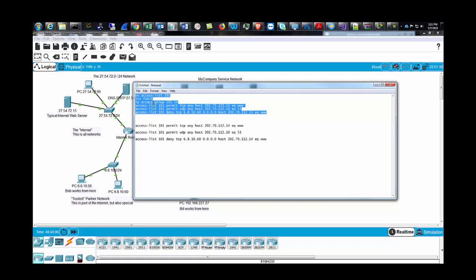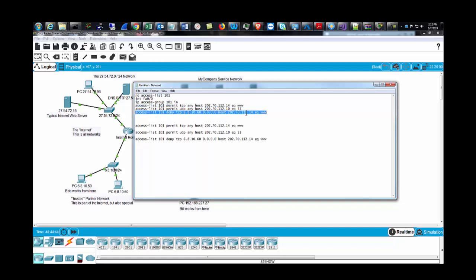The way these access control lists work is just like rules on a firewall. The router will start evaluating a packet that comes in against this rule base. Well, the first thing it sees is if it's from the internet and it's going to the web server, let it through. So what we just did matched this rule, so the router never got down to here.